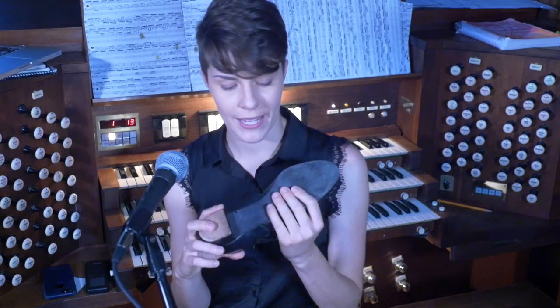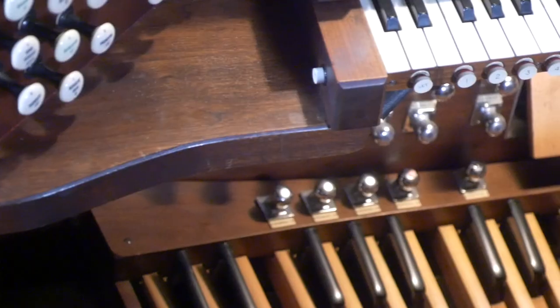Organists also wear special shoes. These particular shoes are made by a company called Organ Master, and they have leather soles which allow me to slide on the pedal board. Some organists wear dance shoes, which also work just as well.